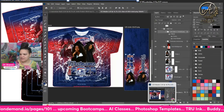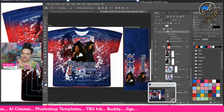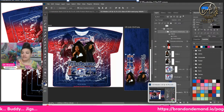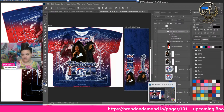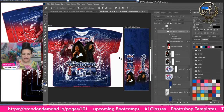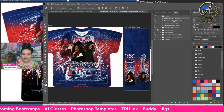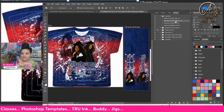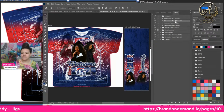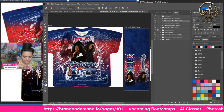All right, Sonia, it is a little bit different as far as how we're doing the files. And some people, I think if you did the first Automizer in Action, we didn't have an action at the time that did the automatic PNGs. So now we have an action that does the automatic PNGs. Like I just showed you just now, there's a feature that does it with an action. It's right here. So we have an Automizer action for the vault, an Automizer action for the Platinum. And then what happens is, after you design your whole Automizer, you just sit back, you hit Automizer to PNG, and you go get you a little snack or something to drink, and it will automatically populate. And I'll show you an example of what it did last night.